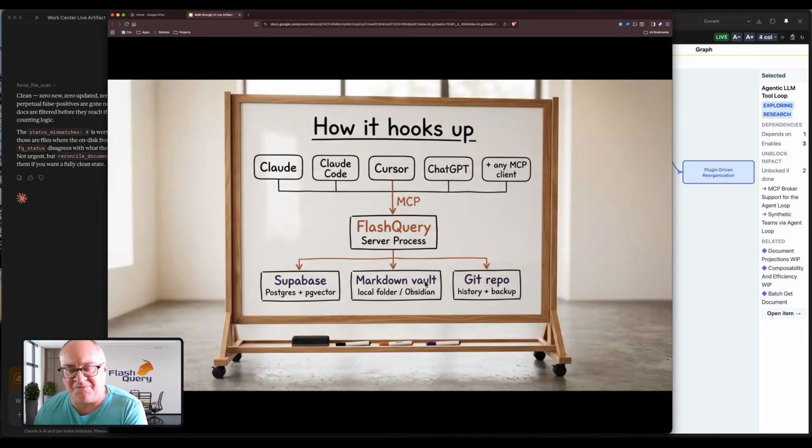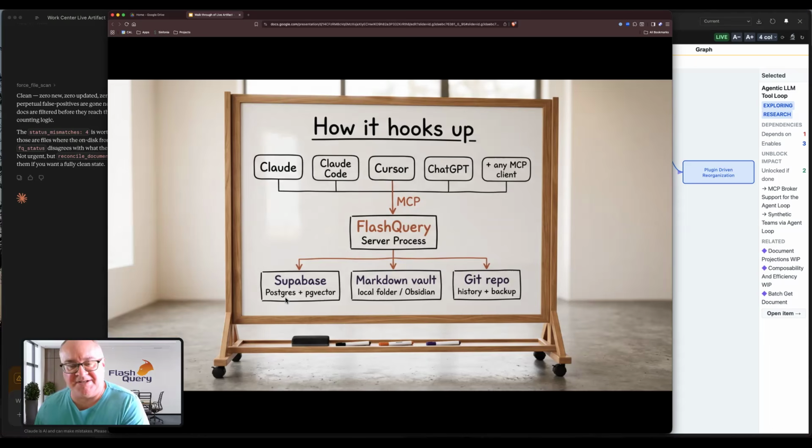So just so you know, FlashQuery, the open source project, this is essentially what it is. It's an MCP server that allows you to connect to Claude, to Cursor, to anything. If you're using OpenRouter, if you're using Zed on your Mac, it can connect to MCP tools. It allows any language model to get to effectively a localized environment, and this is what it runs on.